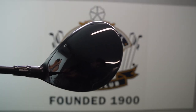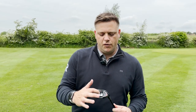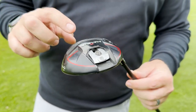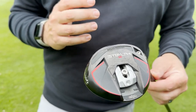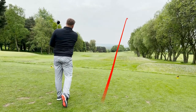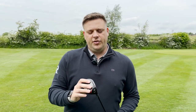Let's start with the TaylorMade Stealth 2 Plus. It's the fairway wood you'll see in many of the bags of the best players in the game. We've got the movable weight cartridge, adjustability, twist face, and also the speed pocket technology. Hitting it out here on the golf course, the flight looks very powerful — the spin's a bit lower and the distance is pretty good. So if it's a club you're looking for off the tee, the Stealth 2 Plus could be the one for you.